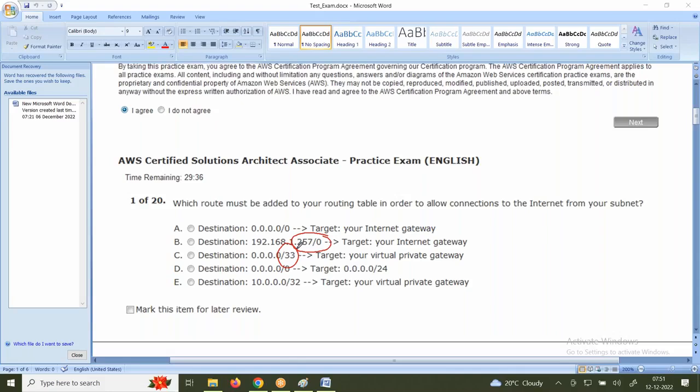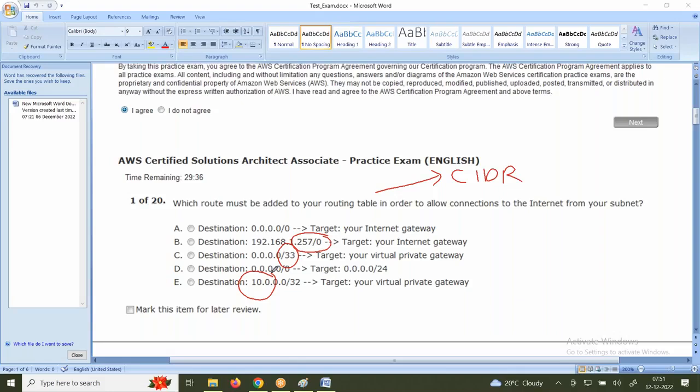What does the question say? What route must be added in your route table in order to allow internet into your subnet? How did you assume? Did he mention here what the CIDR value is? How did you assume your IP address starts with 10? A private IP address can start with 10, 192.168, or 172.16 through 172.19.